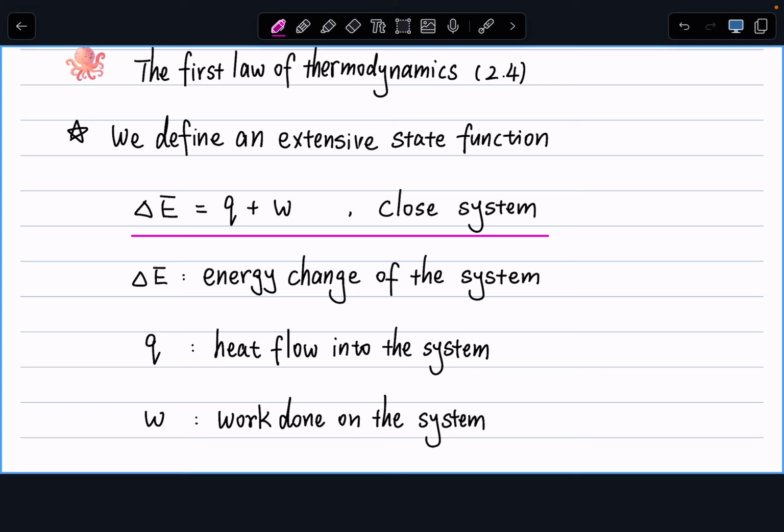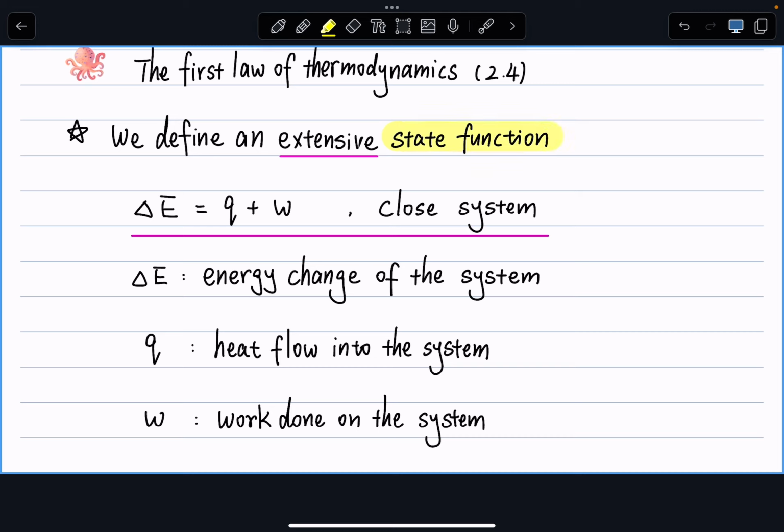So first of all, we have extensive. Remember, what is an extensive function? It says an extensive function is one whose value equals the sum of its value for the parts of the system, right? Like volume, like a smaller bottle of water and a bigger bottle of water, making volume an extensive function.